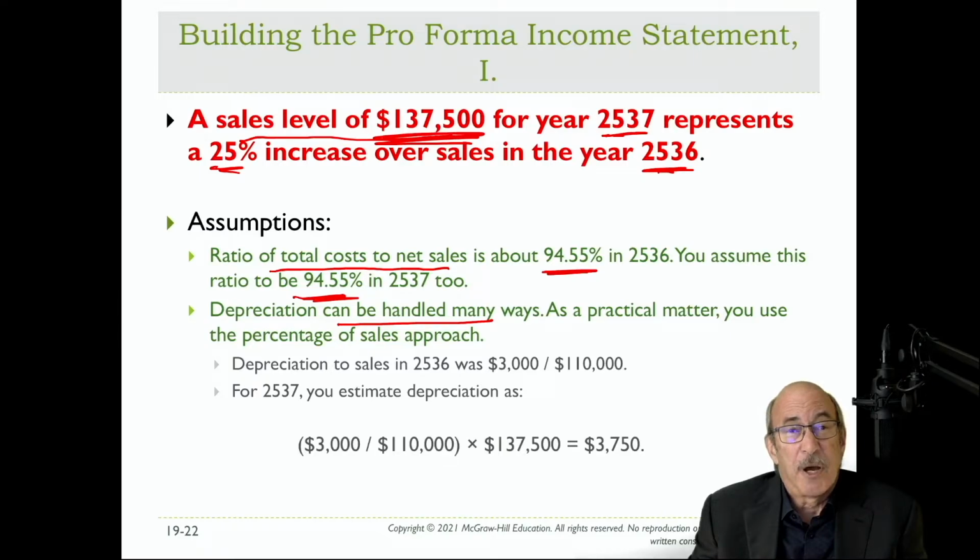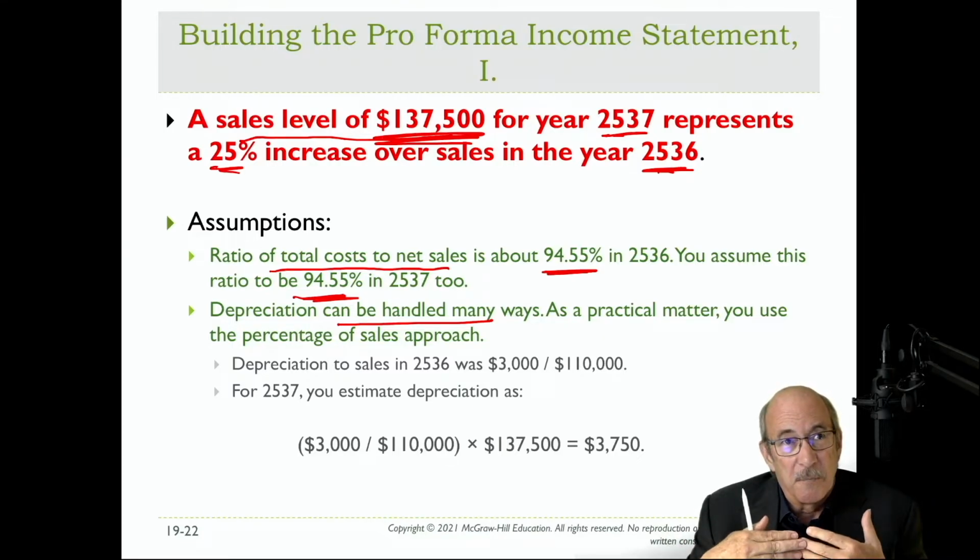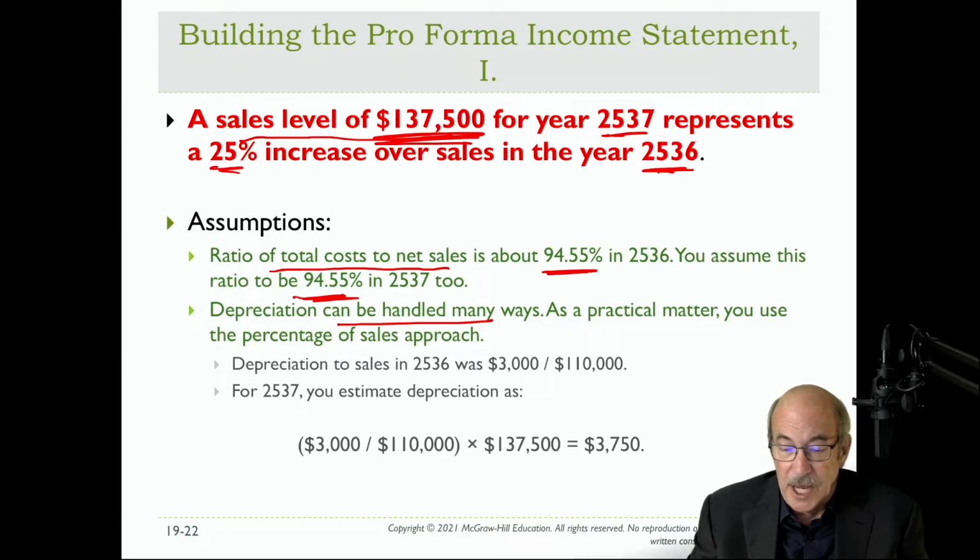Another thing we need to think about in conjunction with this discussion about depreciation is, do we need to increase the fixed assets? How much capacity do we have that we're not using? So if we have any excess capacity, maybe we're only at 75% capacity, and we could do this 25% increase without actually increasing our fixed asset base. So depreciation could continue along at the same rate. And again, these are things that you'll have to make a decision on based upon the particulars of the company, in our case, Sherwin-Williams. But they give you an example of how you might do that.